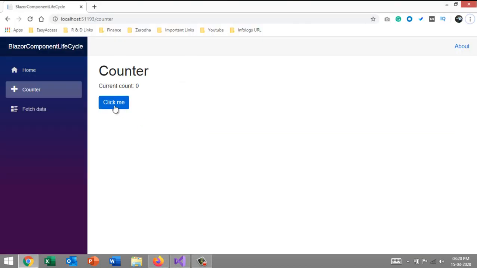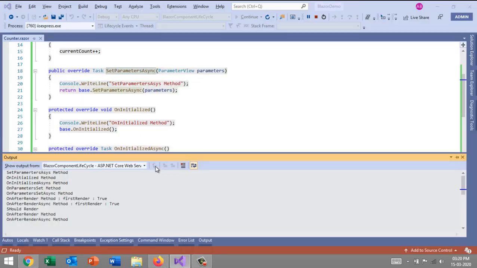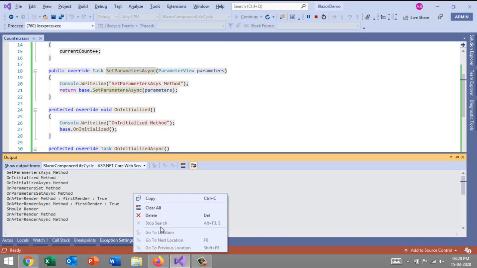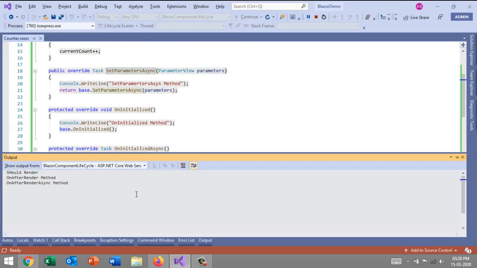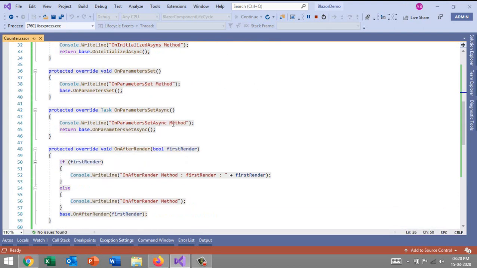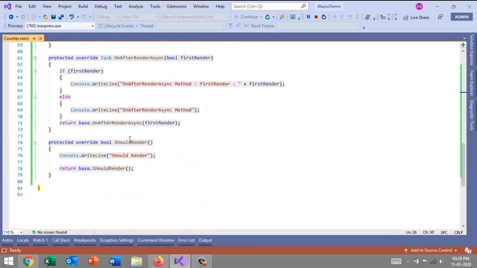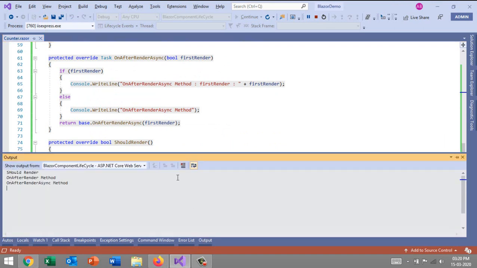Now I'm going to click on this button. But before that, let me clear all this, and again I'm going to click this button. So here you'll see ShouldRender, that is executing, the status that the UI needs to be re-rendered because we made some changes in the C# code.